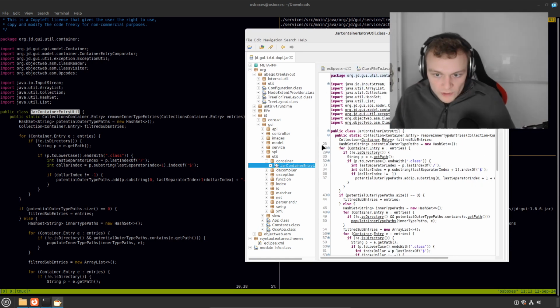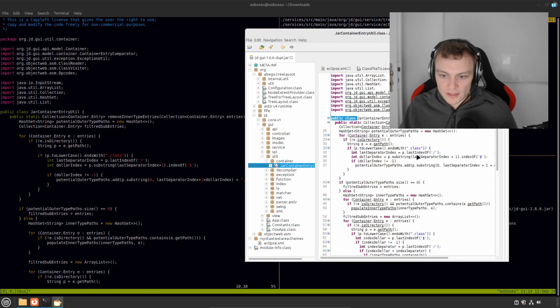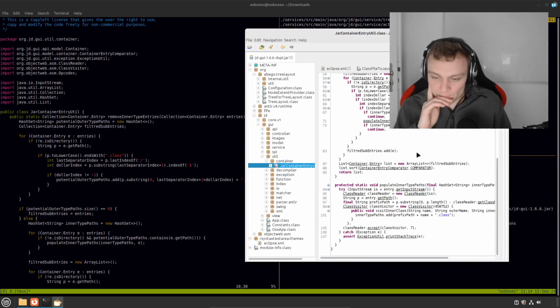Interestingly, the decompiled source code looks very clear text. Maybe this is compiled with sources.